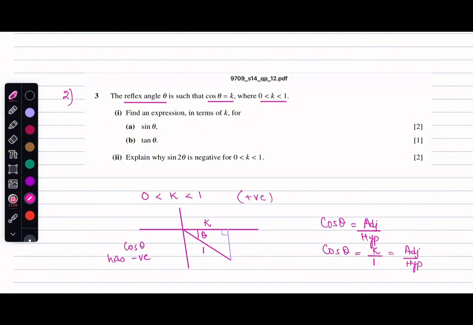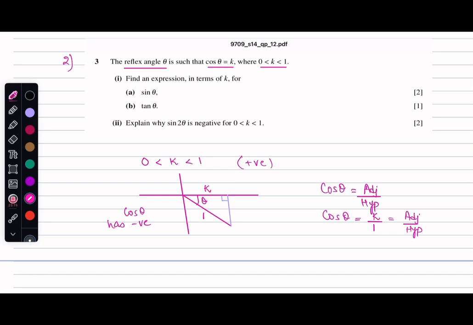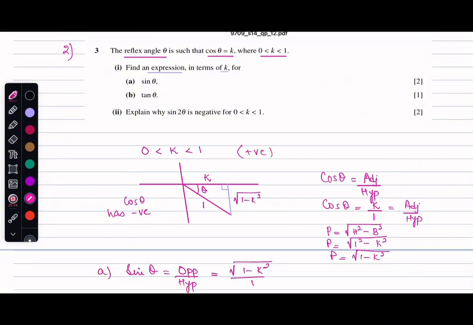With respect to that, I can very easily find my perpendicular by the Pythagoras theorem. I know that perpendicular equals under root h square minus base the whole square. So the perpendicular equals square root of 1 squared minus k squared, or square root of 1 minus k square. So we have the perpendicular value also, which is going to be the square root of 1 minus k square.